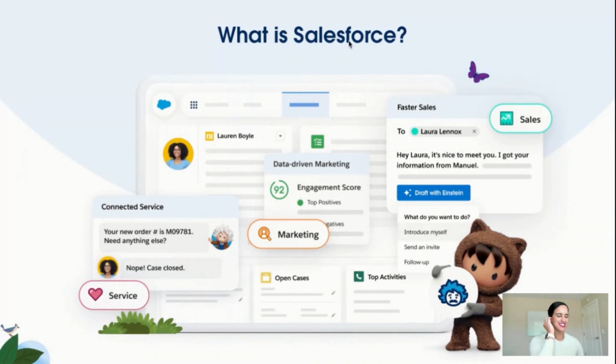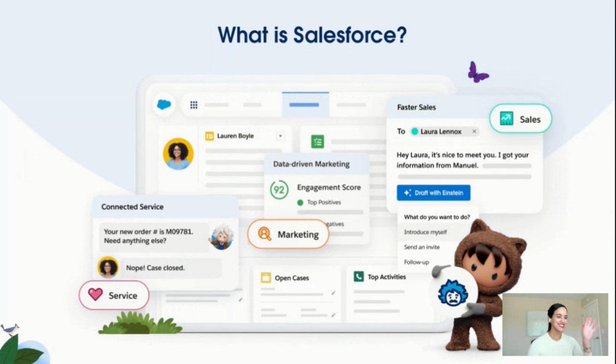So what is Salesforce? Let's all get on the same page here today. Salesforce, as you may know, is referred to as a customer relationship manager. And so we're really this software that is helping to manage the relationship between you and your customers. That could be with regards to sales, helping you manage your sales leads, closing sales, helping you to talk to your customers through marketing, helping you build marketing campaigns, deploy those campaigns to your customers, helping you serve your customers, helping them through problems, helping them with customer service. Salesforce helps with all of that in one place.